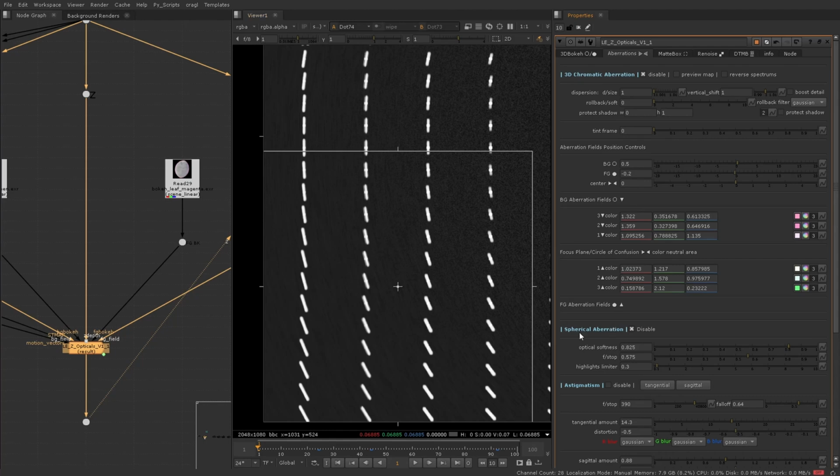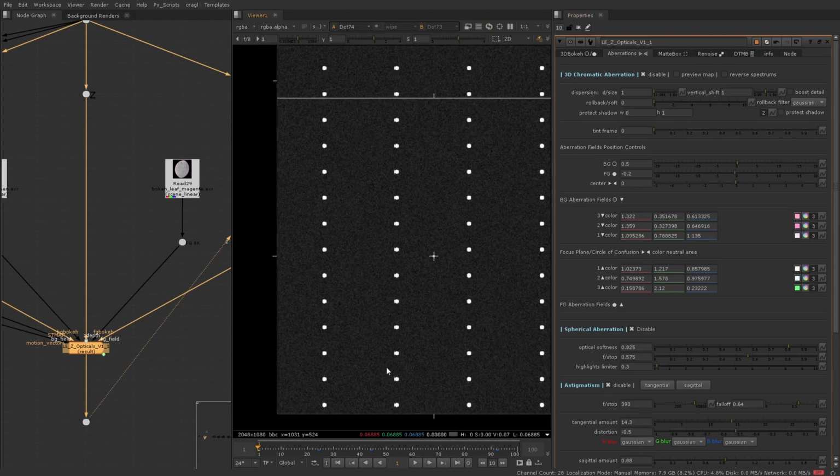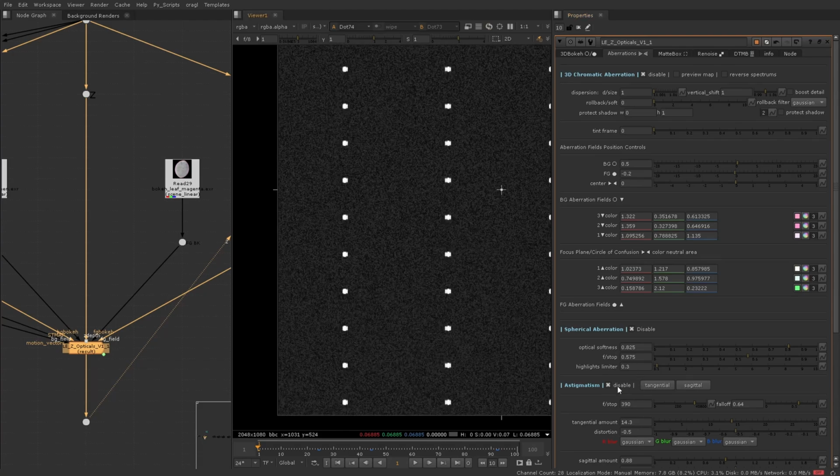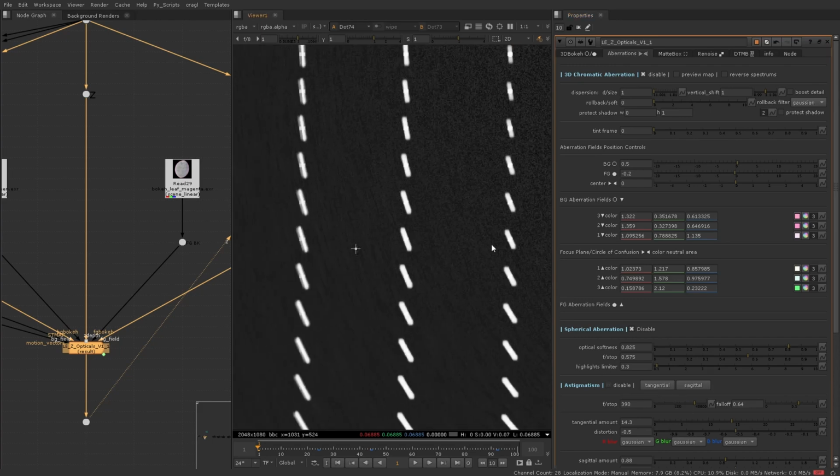Whether you're using spherical aberration or astigmatism, you're going to see that you lose the render engine noise properties, and with it also, of course, because you're applying this by filtering in Nuke, not only in this node, but probably if you want to do astigmatism, you're going to have to be doing some kind of filtering. You're going to lose render noise.